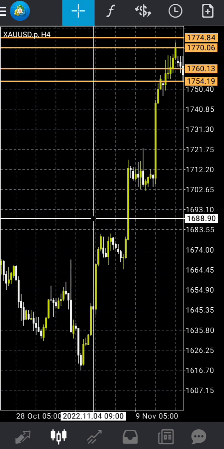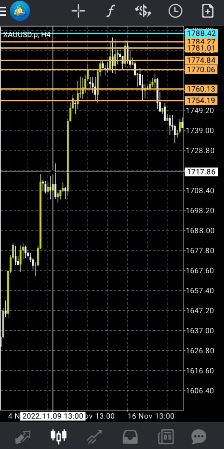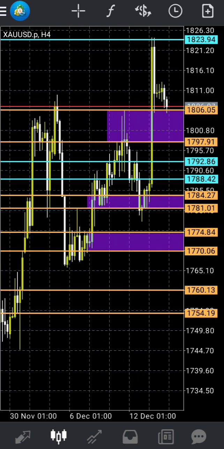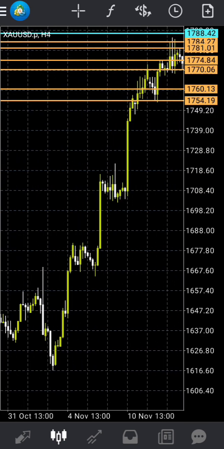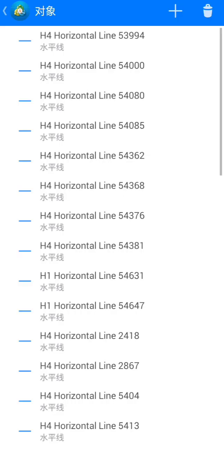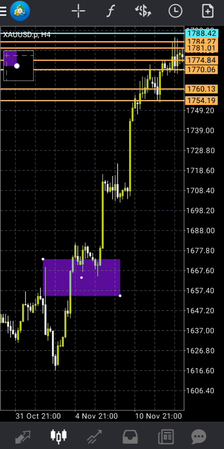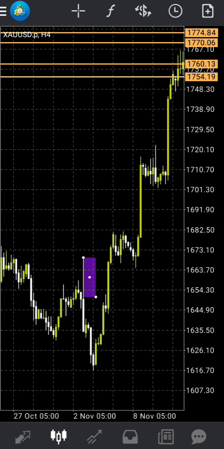So this is shadow, correct? You can see so many shadows here. These all are shadow zones. I will give you one example. We're gonna talk about this example, okay? This one. First thing, you have to figure out why there will be a shadow like this. What does this shadow mean?